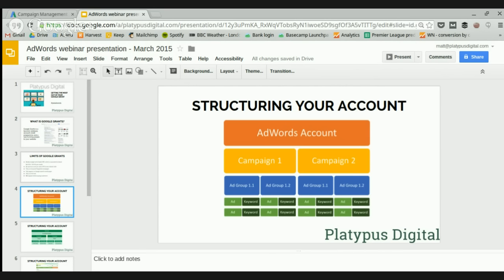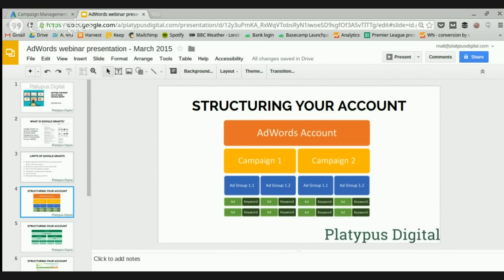So if you have to leave the webinar at any point, leave it after this slide, because if you understand how the Google AdWords platform is structured, then you're going to get 90% of the benefit from a webinar like this. At the very top, you've got your account. So that would just be the name of your charity and your AdWords platform. Your account is divided into separate campaigns. That's just campaigns in the traditional sense, but also in the more general sense.